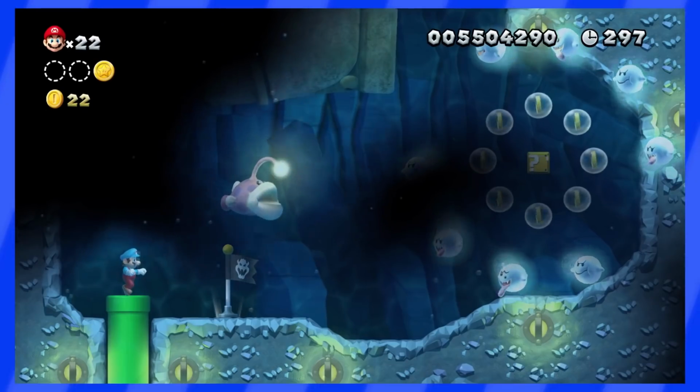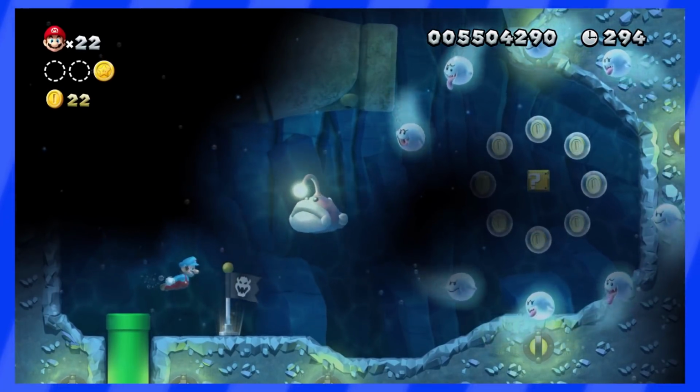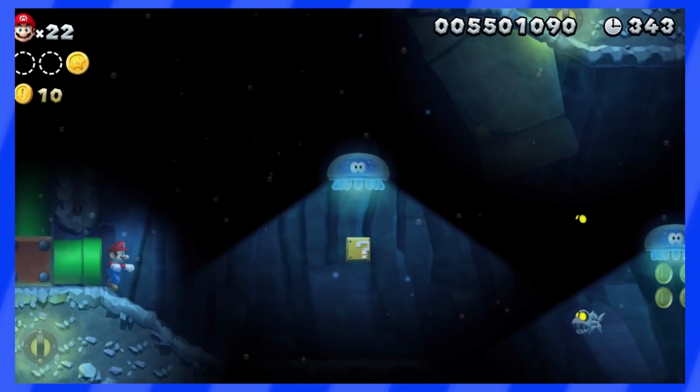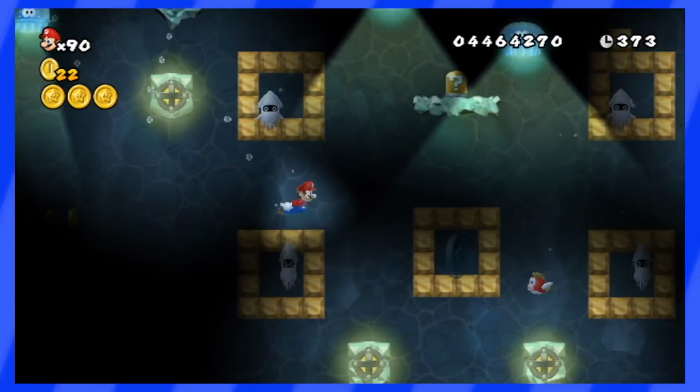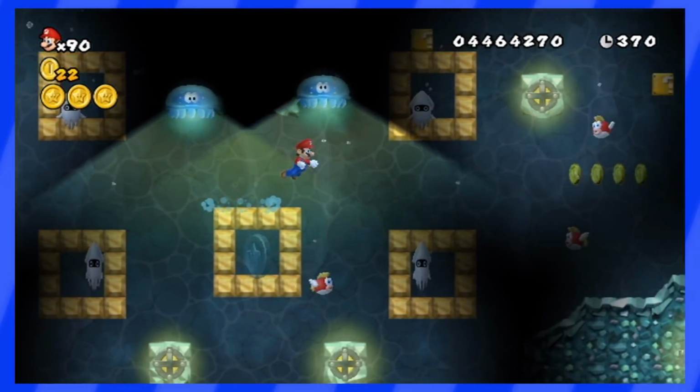I don't really know why they exist though, considering New Super Mario Bros. U also features the Jelly Beam enemy, which pretty much does exactly the same thing. But hey, who am I to judge the usefulness of a living creature, eh?